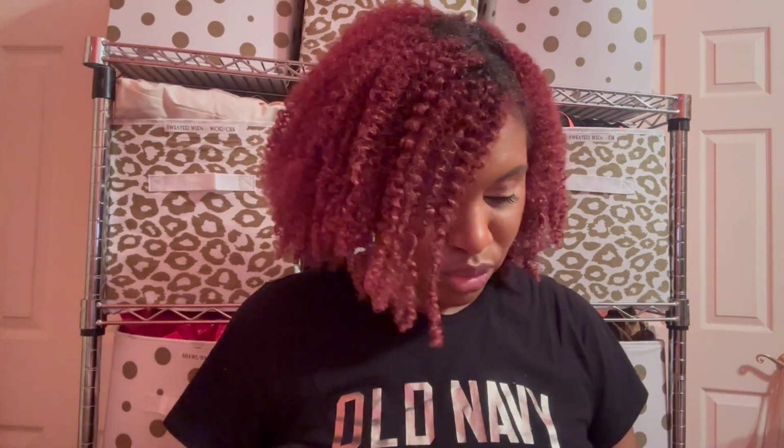So we just have to do one more row in the white color or cream color, whatever you want to call it, and then we're gonna graft it together and we can block it. And when we block it, it will stretch a little bit. I do want it to be close to my neck because I want it to be super warm. I don't want extra space here so that the wind can get through. And I think once it's blocked and loosens up a little bit, it will be a little bit more relaxed and be able to flow a little better. But it's going to be quadruple warm on my neck, which is amazing.